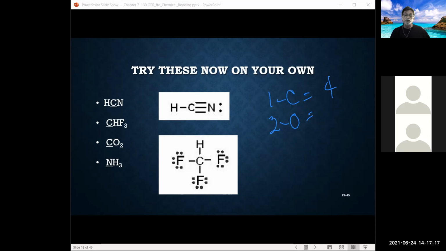6. Exactly. It's in group 6. There are 2 of them, so therefore we have a total of 12. So we've got a total of 16 valence electrons, or 8 pairs. Okay, we've got 8 pairs to work with. All right, so carbon's the central atom, and so we can very quickly write carbon and then bond an oxygen to it on each side. That takes care of 2 pairs. So we've got 4 pairs to work with left over.